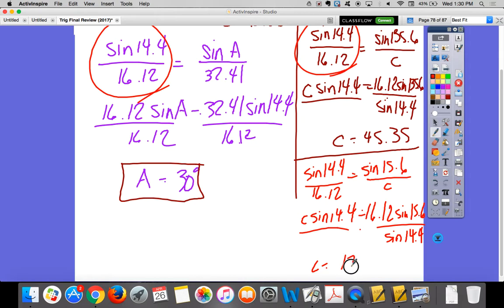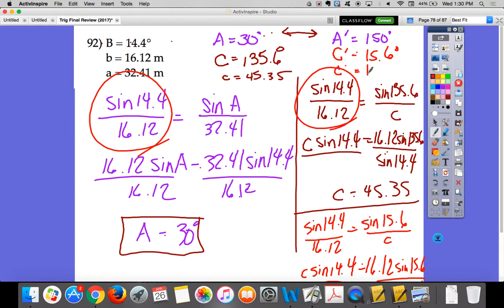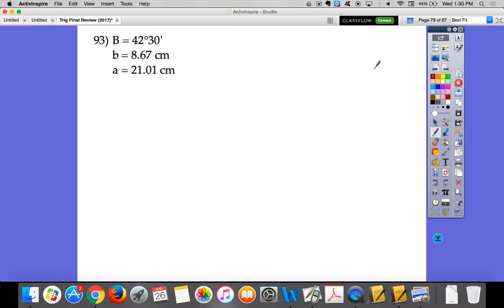So I got 17.43 to be that particular side. Now if you wanted to go back up there and put it in here, that would be 17.43. It's a lot of work when you have the ambiguous case and you're solving the triangle. You just have to persevere and complete both scenarios because you have two separate triangles to work with.